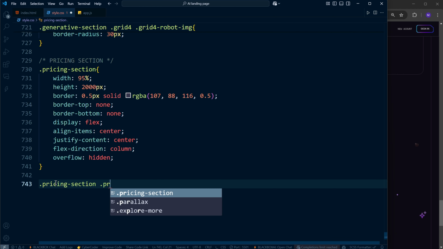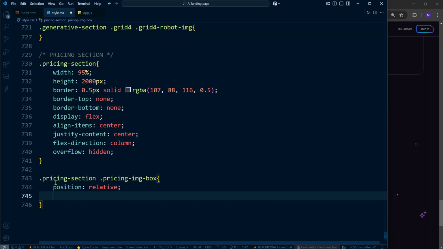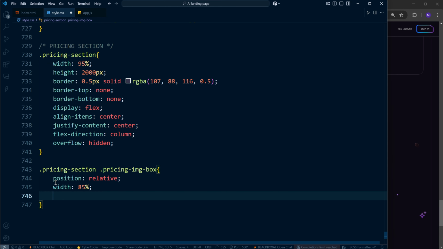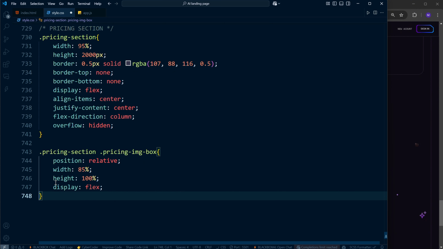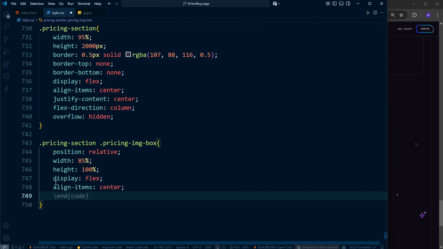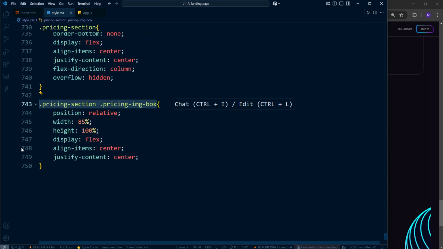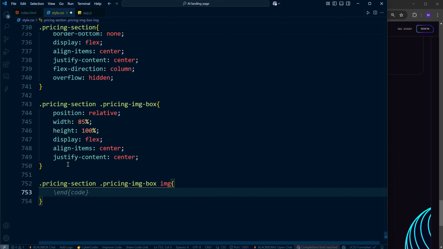Next, target the pricing on box. Set its position to relative, width to 85%, and height to 100% to ensure it takes up the right amount of space. Apply display flex and set both align items and justify content to center to properly position the images within this container. Now let's target both images inside the pricing on box.